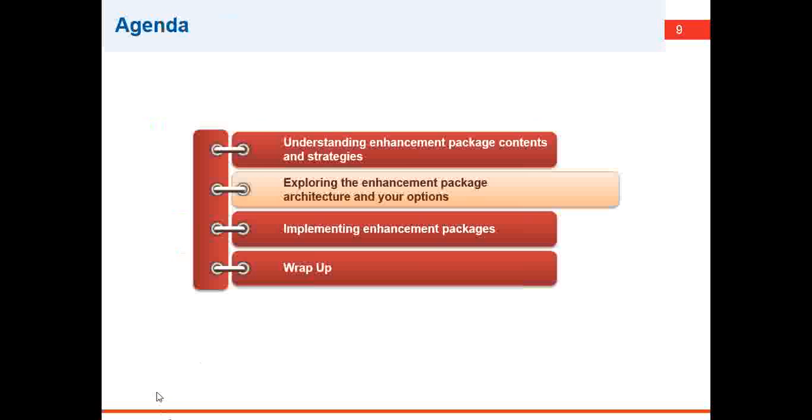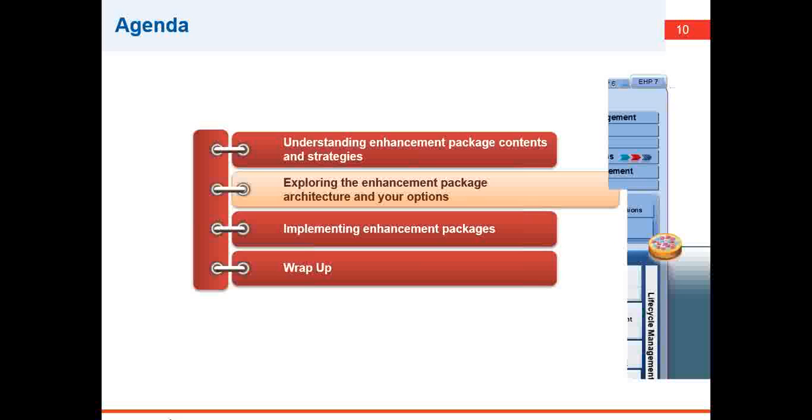So let's look at the Enhancement Package Architecture and what some of your options might be. First thing we're going to look at is the evolution of SAP's architecture. For the 8% of the audience that's currently running R3 4.6C or below, you've got what shows on the left-hand side of the screen. You have SAP Basis Layer. That's the part of SAP ERP that interacts with the operating system and the database.